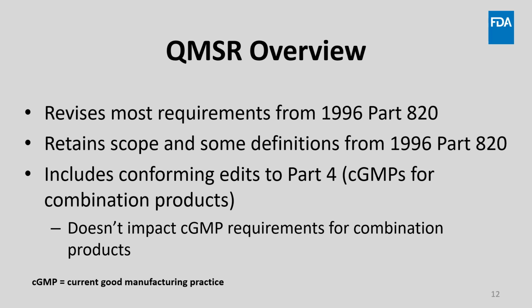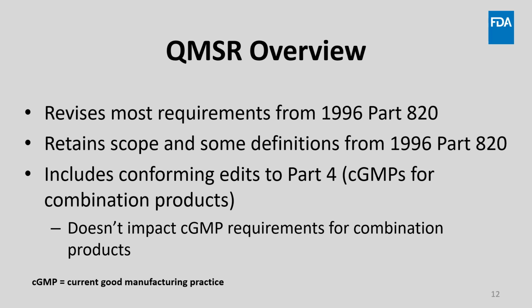Now, I'll provide a brief and high-level overview of the Quality Management System regulation. As you read through the QMSR, you'll find that most of the requirements from the 1996 QS regulation have been revised. However, the 2024 QMSR retains the scope and some of the definitions from the 1996 QS regulation.